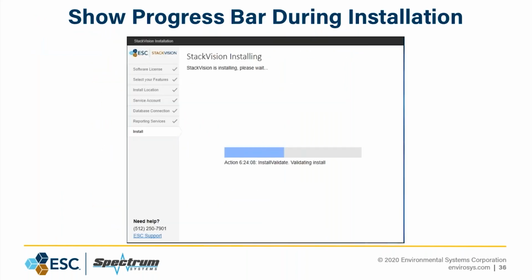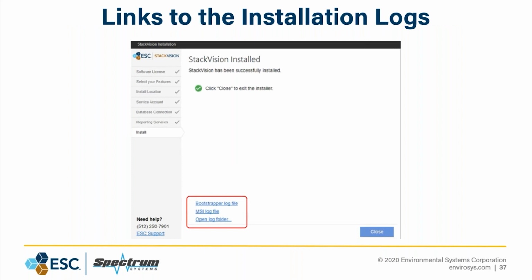So there also were some changes to the installation section of the installer. Now it shows a progress bar during installation, as well as a more clear and defined text of what the installer is actually doing. Very much needed.